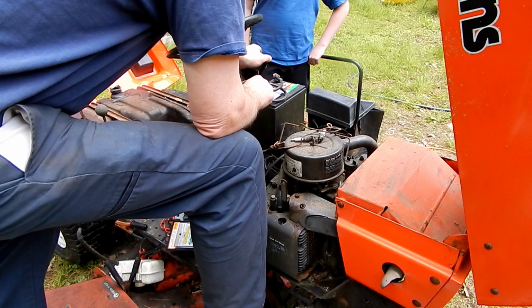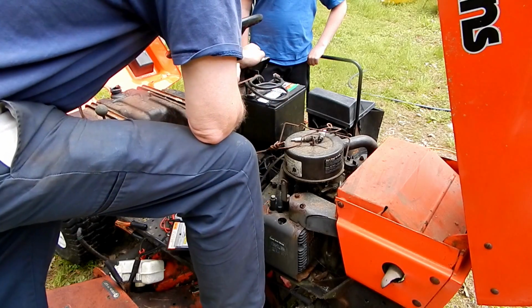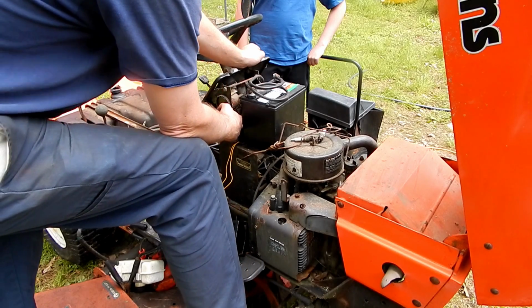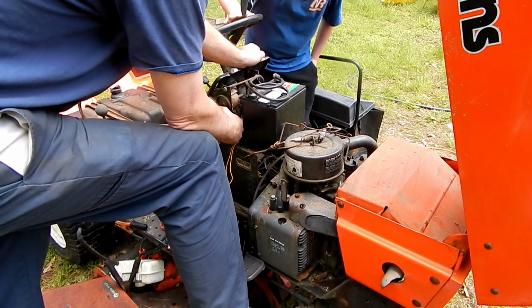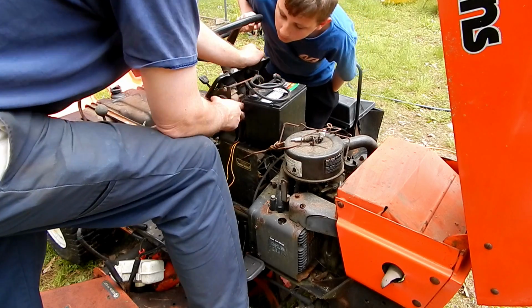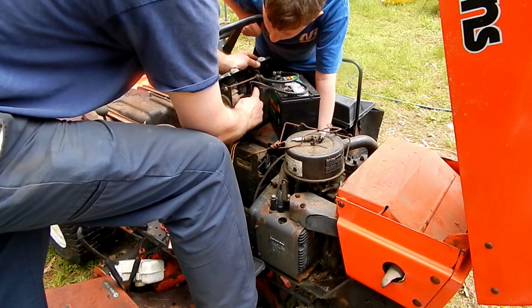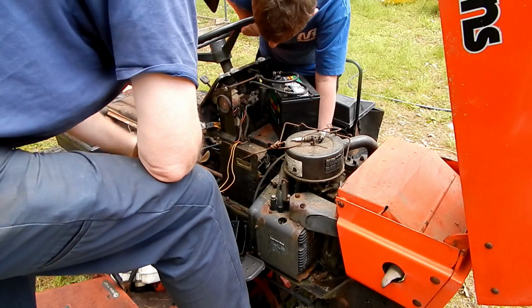Could have more than one problem here. The clicking noise is gone. It's not clicking anymore, which makes me wonder whether there's a problem with the solenoid. What is the solenoid? It's this thing right here. So it's just one wire going to the solenoid. So they must be using this as the ground.